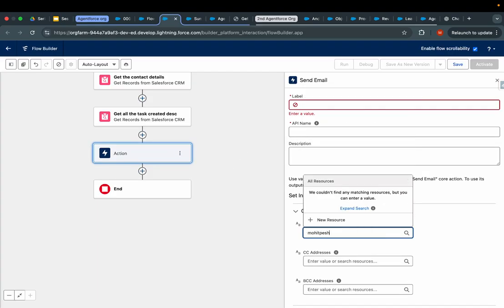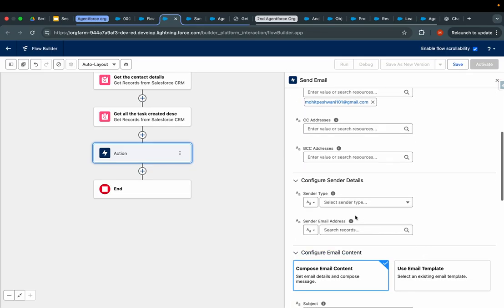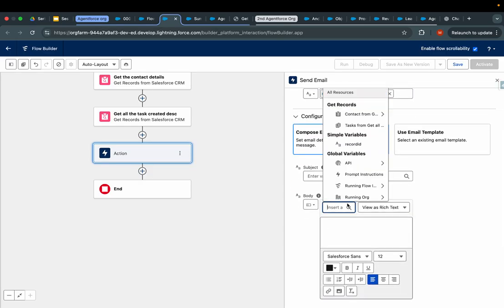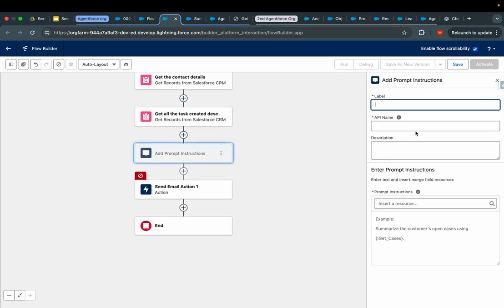I'm taking for now my name. I'm sending to myself, and what to insert. Here I can add a prompt: provide me the list of tasks in human readable format.